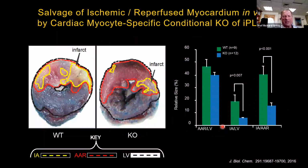So in a series of experiments with in vivo myocardial ischemia with the control, the wild type, and the knockout mouse, there are three features one uses for infarct sizing. The first is the area at risk, shown by the red lines here. This is all the area that is fed by the left anterior descending artery, which is demonstrated by an injection of dye into the anterior descending artery. The infarct area is highlighted by the yellow lines, and the left ventricle is highlighted by the black lines. And this is the right ventricle over here, which accounts for about 5 to 10% of myocardium in the heart that is not in failure.